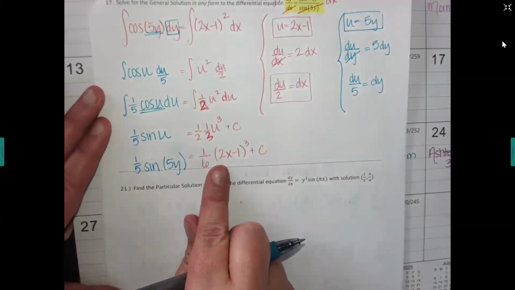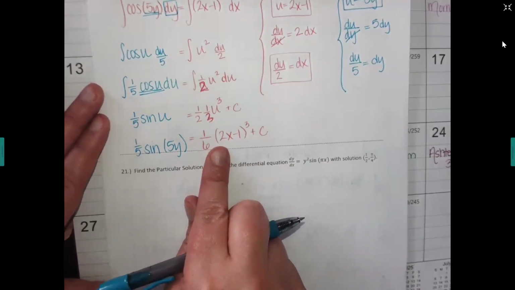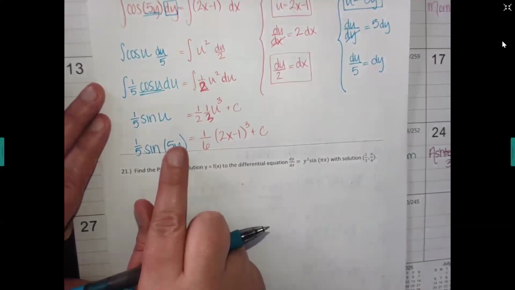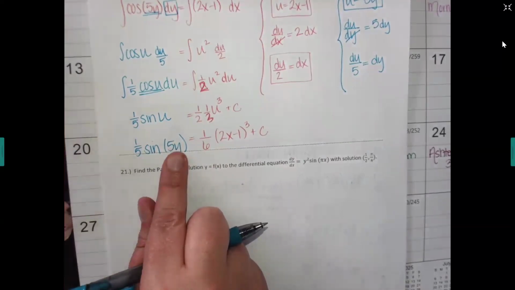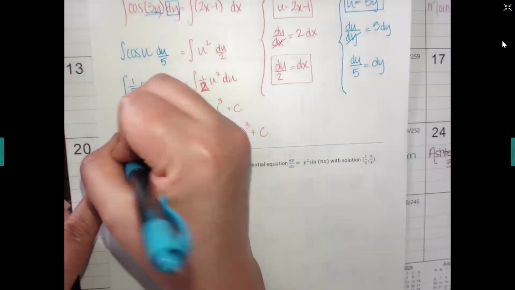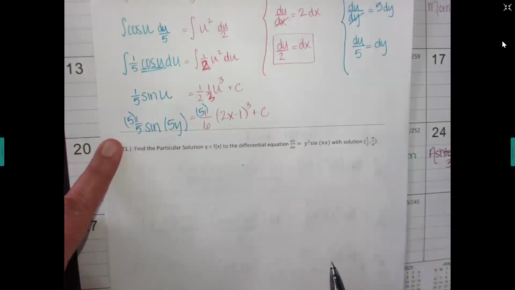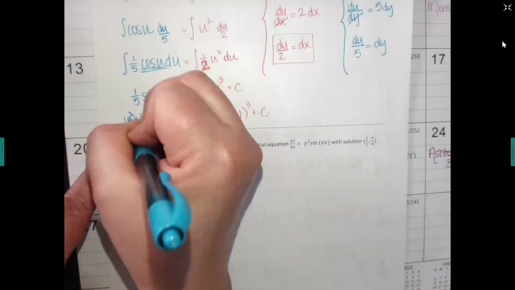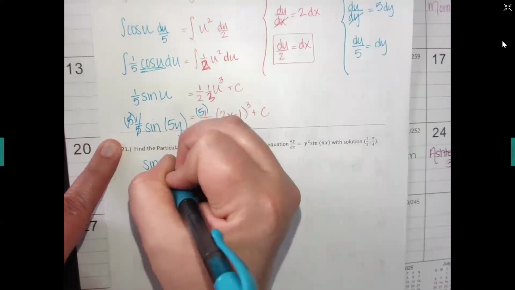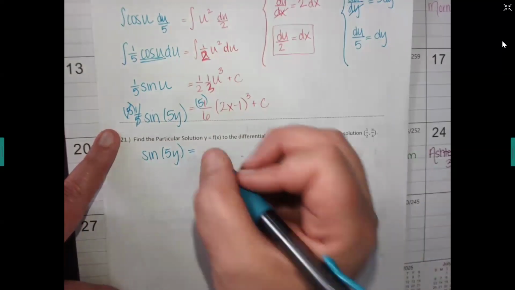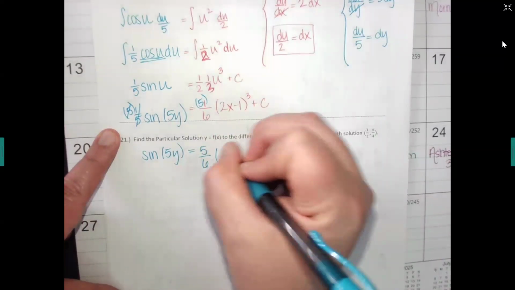Okay, after I've done the integral on both sides, what is my goal next with this y? Yeah, we need to basically get the y alone. So to get rid of the 1/5, that's a divide by 5. We're going to do what? Multiply. So I'm going to times by 5 here and here. Remember, technically, I am also multiplying the c, but we just don't care. So 5 and 1/5 are gone. Sine 5y equals 5 times 1/6 is now a 5/6.